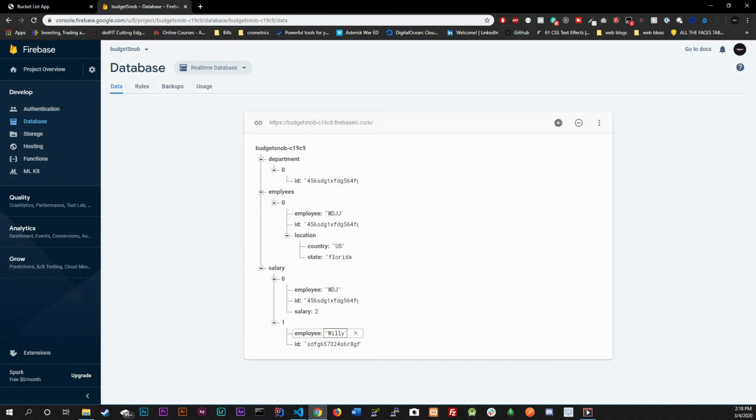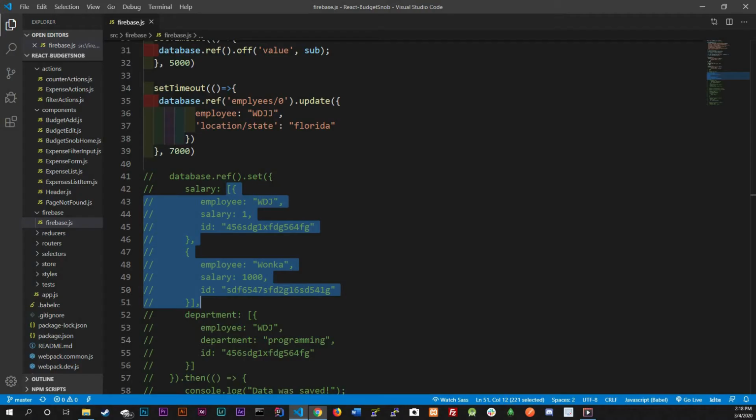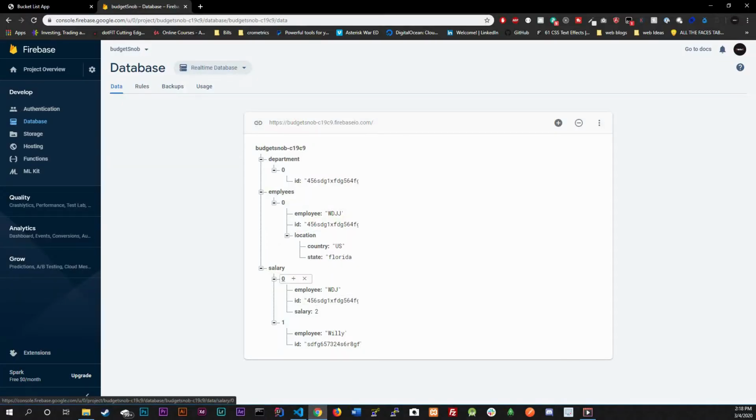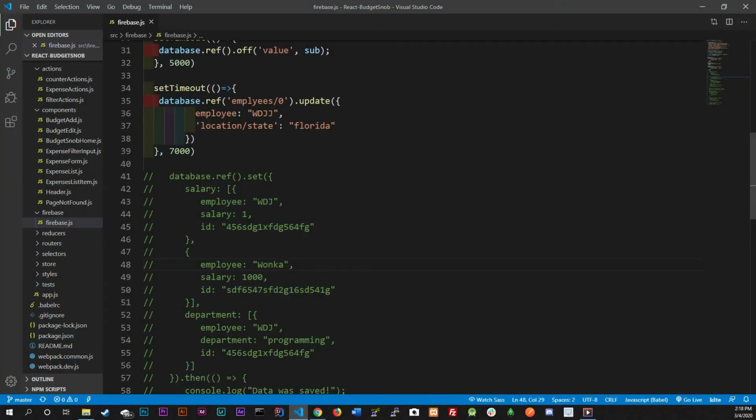So Firebase is actually an object database. It'll give you an object back. It'll construct everything as an object, and it'll give you something back as an object. So you can't really store arrays inside of it. It'll just convert our array into objects, salary, and then 0, 1 with properties as indexes, right? So this is going to be kind of a problem.